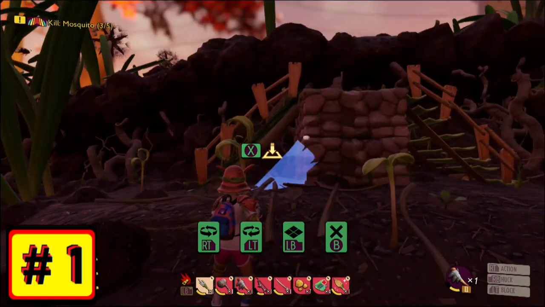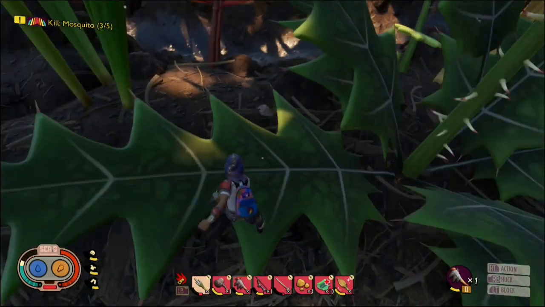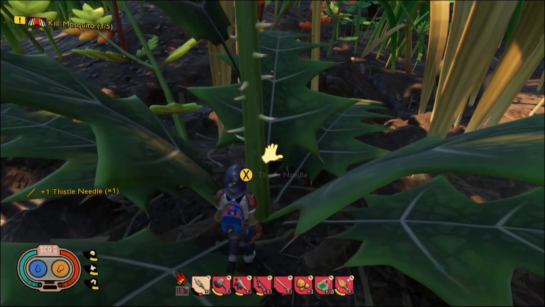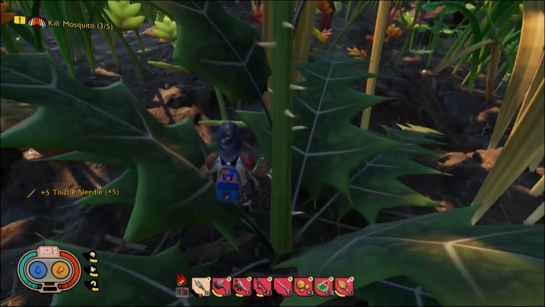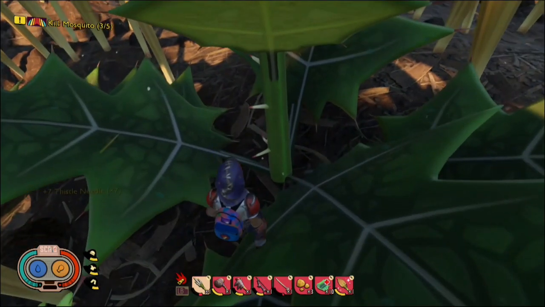Then I'm going to add on one more. This is like a special add-on, number 11. You also have to climb the thistle plants now to get the thistle needles. You can't just get the thistle needles by smacking it with your axe. You have to climb up on the leaves and physically pull the needles off.